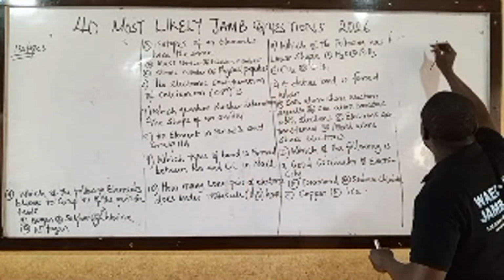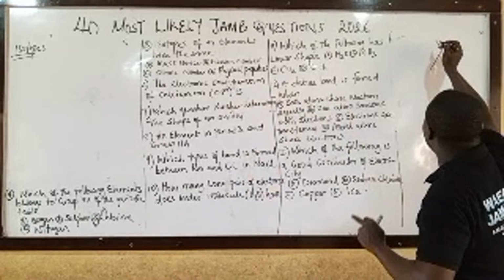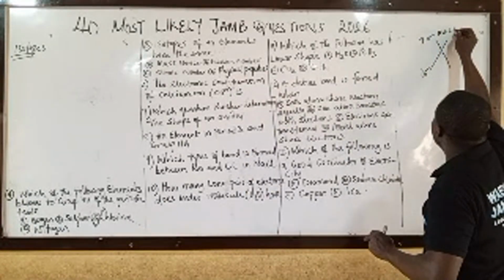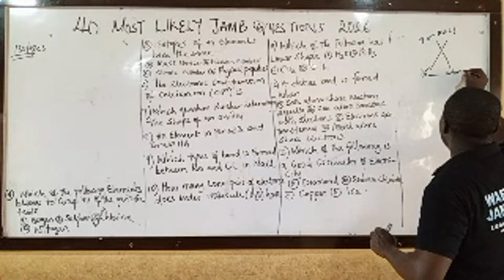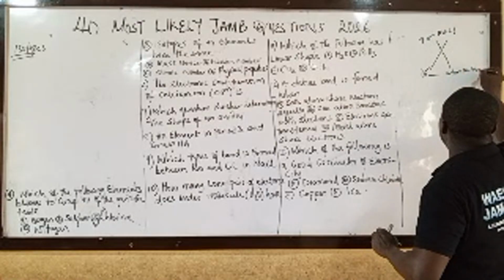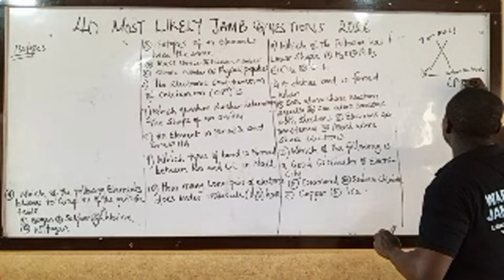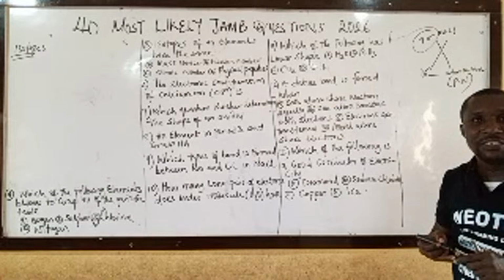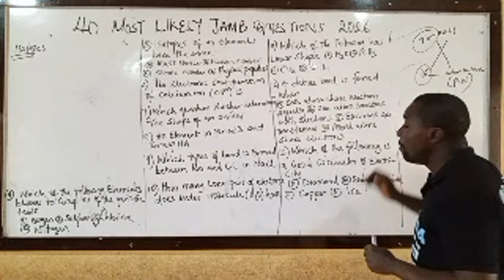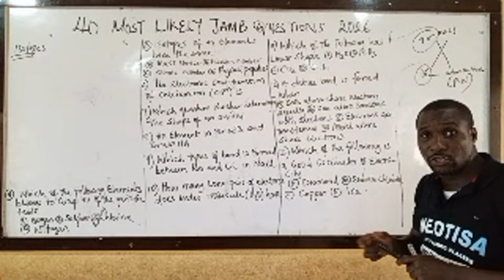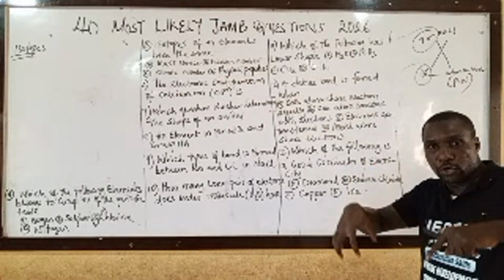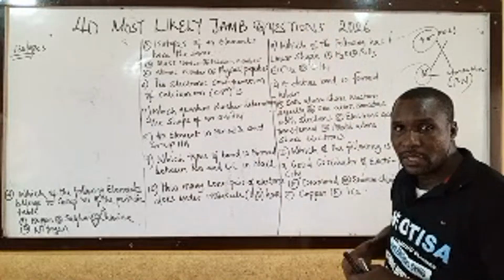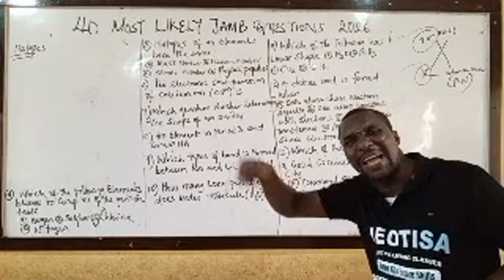Don't forget, in the second question, where you have 40 and 18, I told you this is the mass number, this is the atomic number, and atomic number is the same thing as proton number. For isotope, the mass number is not the same, but the atomic number or proton number is the same, and they are of the same element.